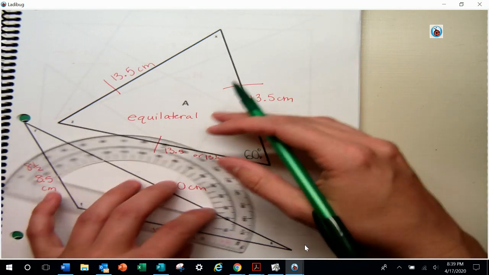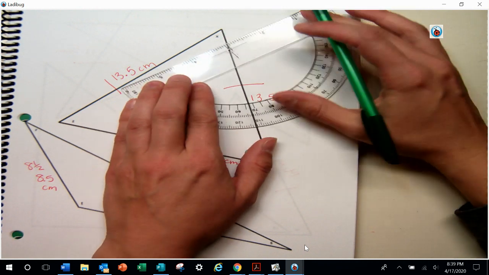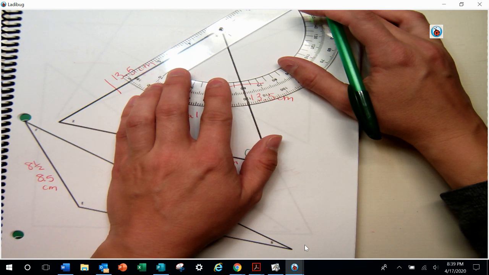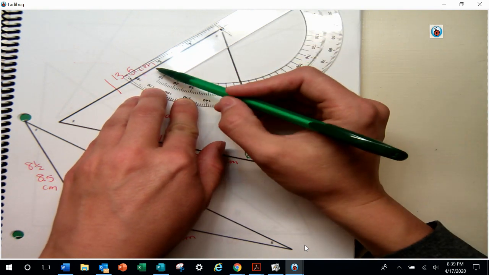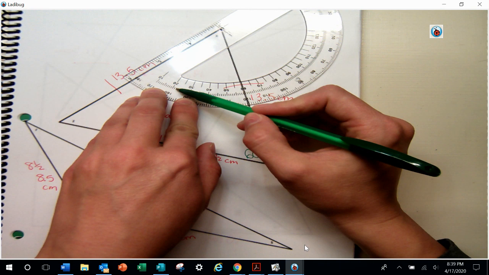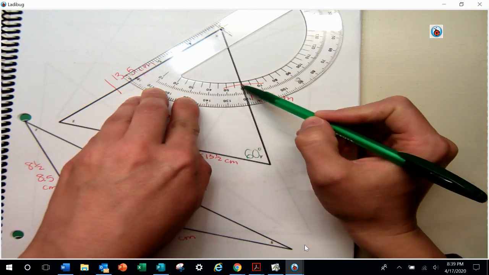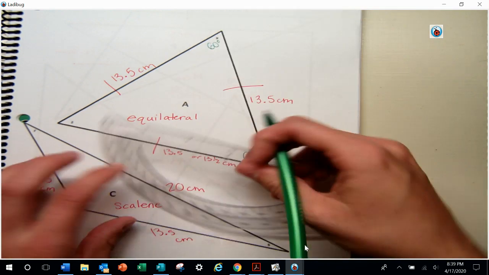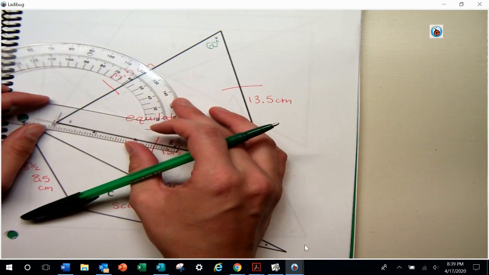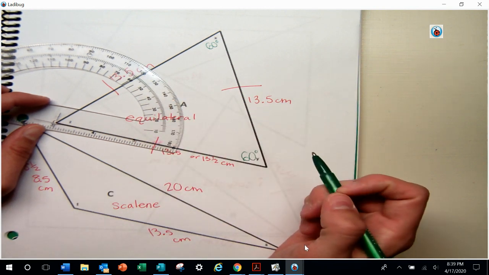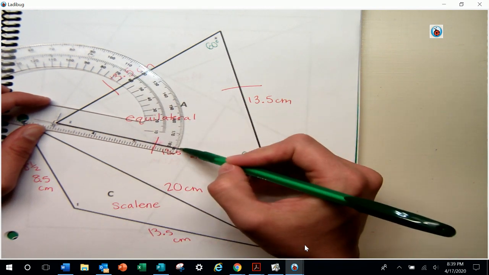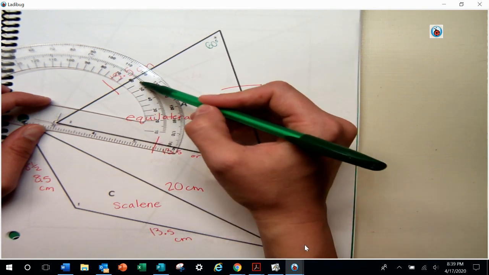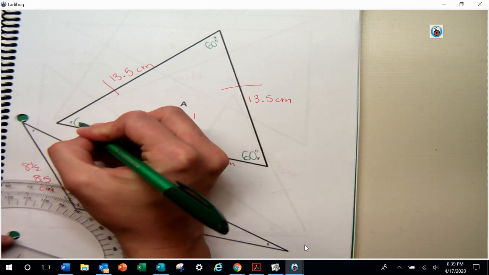Okay. How about here, angle X? I'm going to again put that corner in that circle and line it up. This time I'm going to use this one starting at 0, 10, 20. You got to make sure it's going up correctly. And this one is 60 degrees. Okay, well, I'm going to continue on. Again, that goes in that circle there. We're starting at 0. Oh, that's 180, so I have to use the inner one. And I go, and it lines up at 60 degrees.